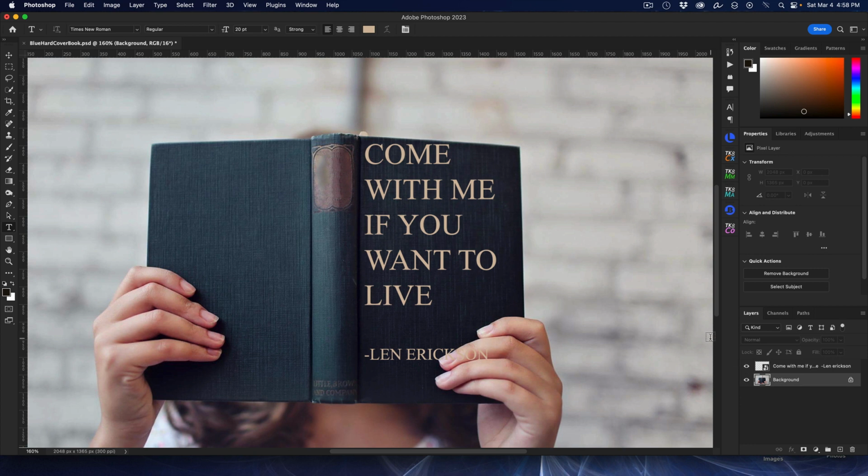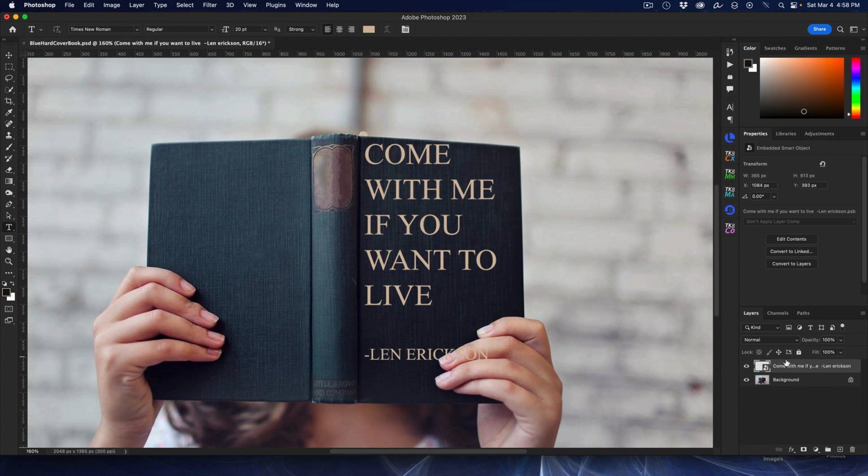Okay, so getting back to our text, we have it on a smart layer, and I want to reposition it a little bit because it's not going with the book. And so I need to work with it a little bit. So I'm going to convert this so that I can transform it.